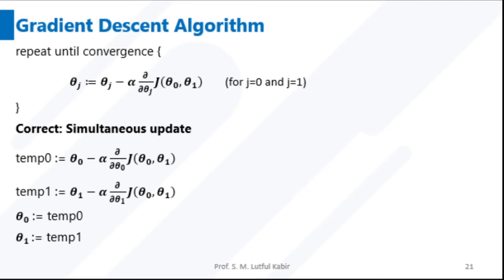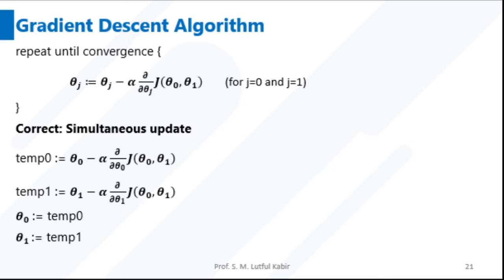Let us look at this slide. This is the definition of the gradient descent algorithm. We are going to just repeat the loop until convergence. So we are going to update the parameters theta j by taking theta j and subtracting from it alpha times a term. So there are a lot of details in this equation, so let me discuss some of it.